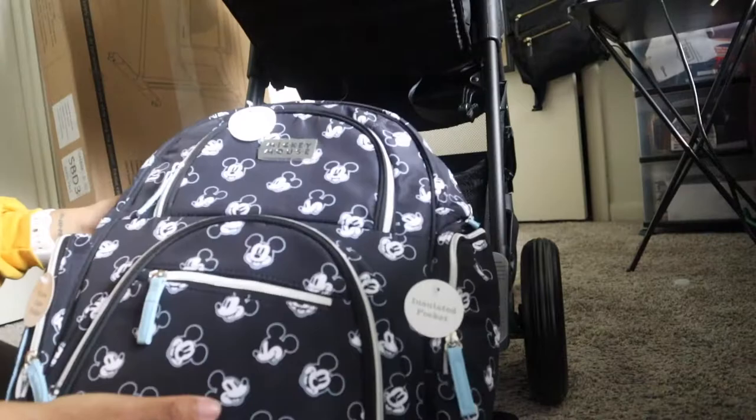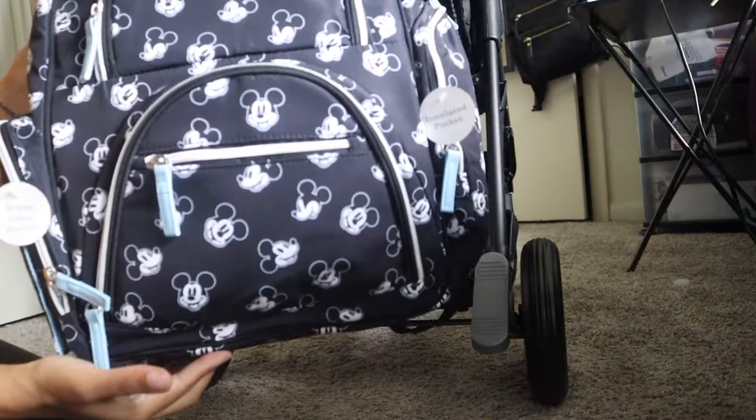All right, so I just came from up front. This is what, let me take the tag off here. But this is what Caden's diaper bag looks like here. And his diaper bag, I don't think this is my first time. I think this is my first time showing you guys.